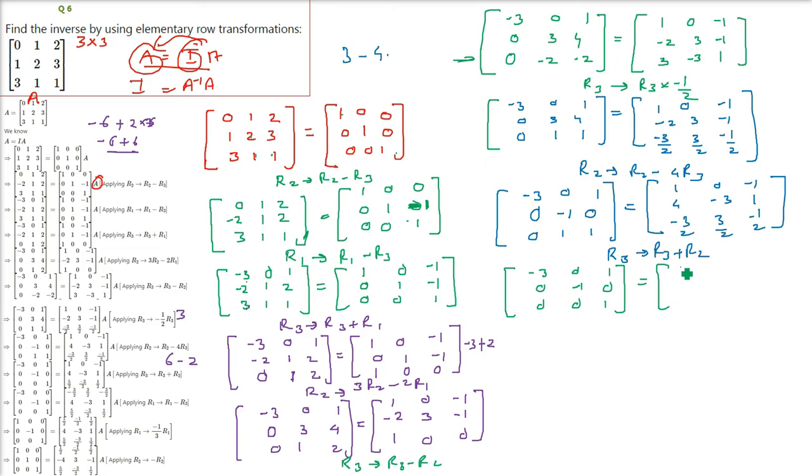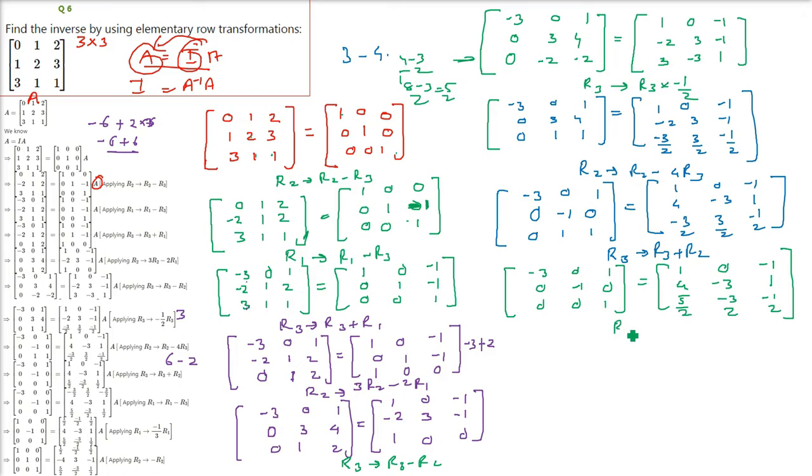So this is 1, 0, minus 1, 4, minus 3, 1. And I hope you'll be able to add these: 4 minus 3 by 2, and minus 3 plus 3 by 2, and 1 plus minus 1 by 2. So let me write here what you are going to get. Actually it is 4 minus 3 by 2, that is going to be 5 by 2. You should only ponder upon the logic. The calculation I hope you'll be able to do.